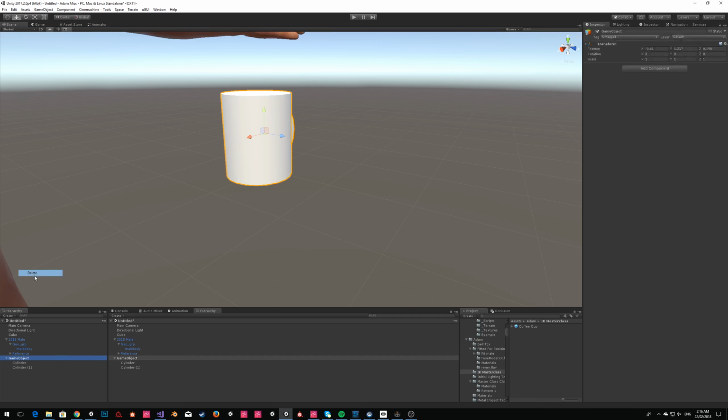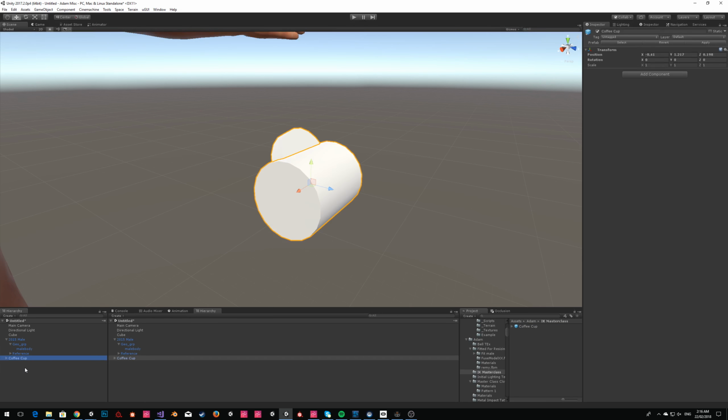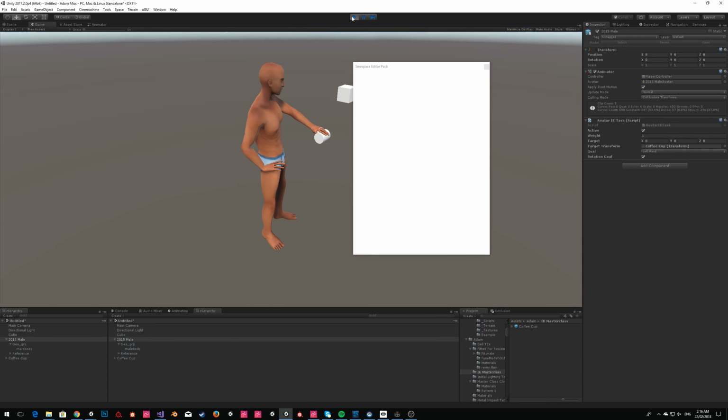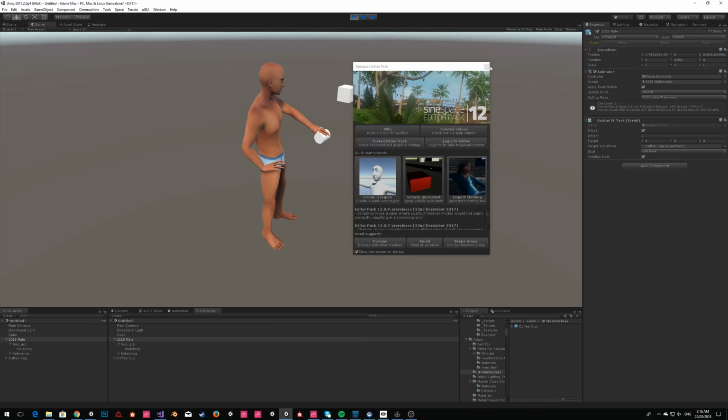So I'm going to delete that and bring my coffee cup back out. And now, with a bit of luck, we should be able to just drop them in and see it all fitted in.